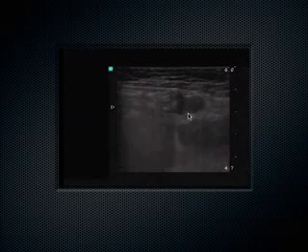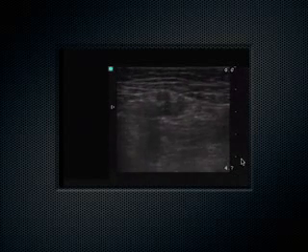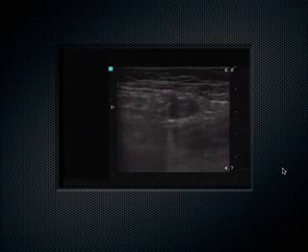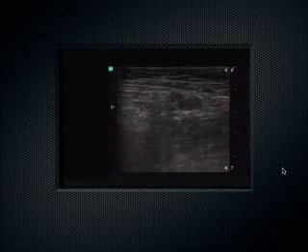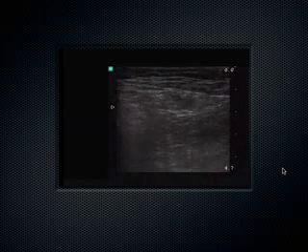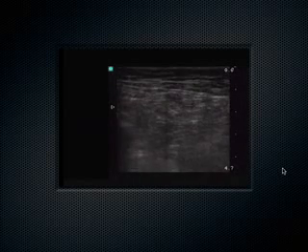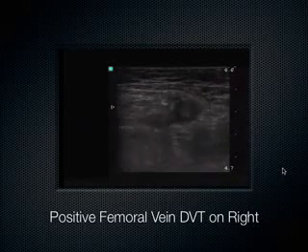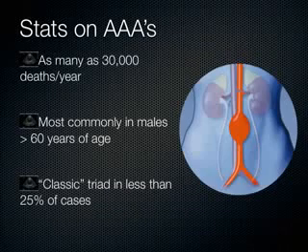It's not compressible. Now, technique-wise, yeah, definitely. Decrease this depth, maximize your screen real estate, maybe turn the gain up a little bit. There's some things I would do here to make this look better. And sometimes I like showing the not perfect ones to you guys so we can talk about some of those image enhancement stuff. So that's a femoral vein DVT there on the right.